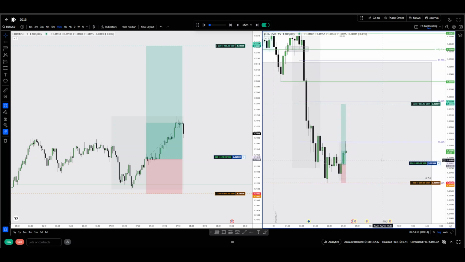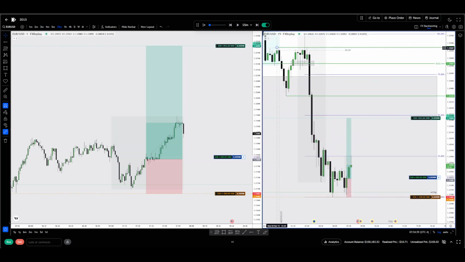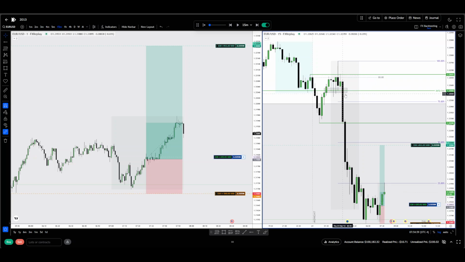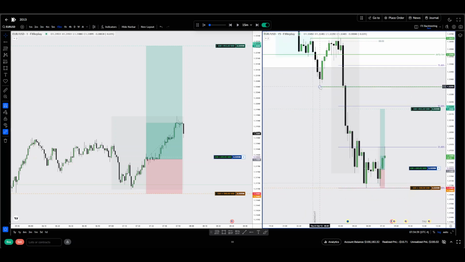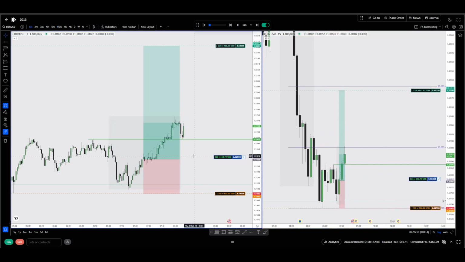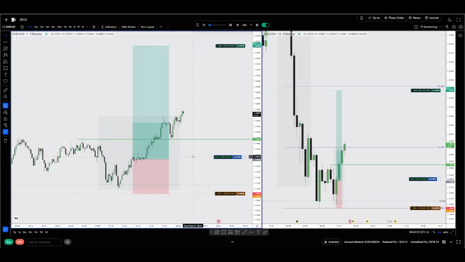What we have here is, oh, I just noticed that there's a rejection block. So this is a turtle soup of this swing high. We took it out and we closed back in the range. This would be a first sign that price wants to take out the low that created this high right there, which is this low. So that wasn't very smart. I didn't see that at the moment. So now we have a break in market structure right there, which is nice.